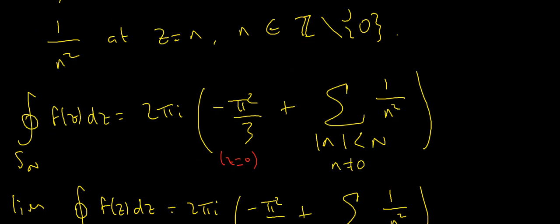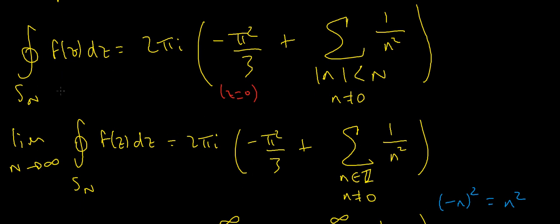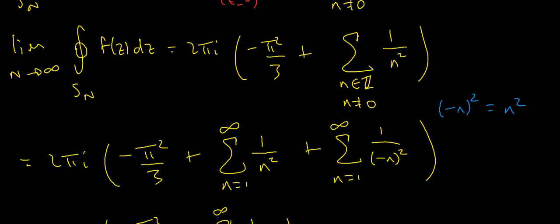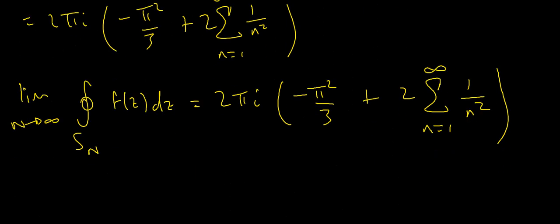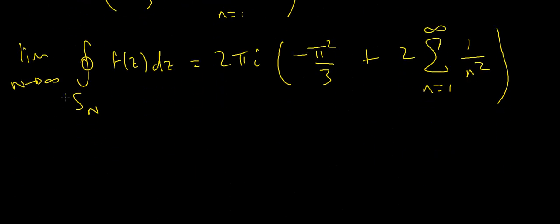And using the residue theorem, I showed that the integral over S sub N is equal to 2 pi i times the sum of the residues, which in this case is the residue at z equals 0 plus the sum of 1 over n squared for the residues everywhere else. Then I let N go to infinity, so this encompasses all of the integers along the real line. And so I ended up at this stage. I ended up with the limit as N goes to infinity of this integral is precisely equal to 2 pi i times this stuff. And basically what I want to do is show that this thing is equal to 0. But that's a little bit tedious and requires some work, so I'm going to do those calculations in this video.